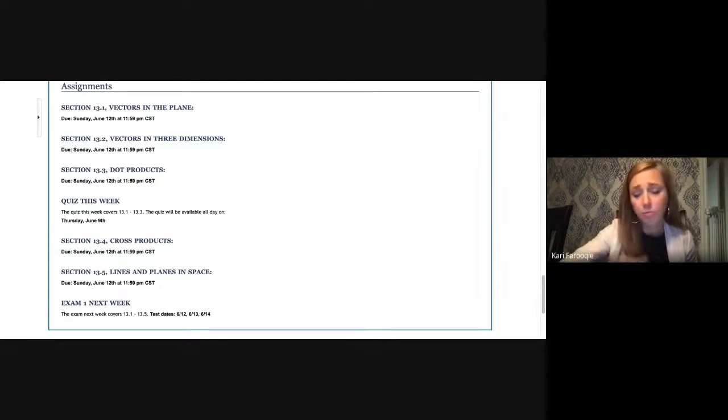I put everything in two places, which is almost not a good idea, because if I change something and I don't change it in both places, it's going to be a mess. But hopefully everything is aligned properly. I checked over this like 100 times, redoing it and trying to get a sense for what I wanted to do with this class. So that's how the weekly modules work.